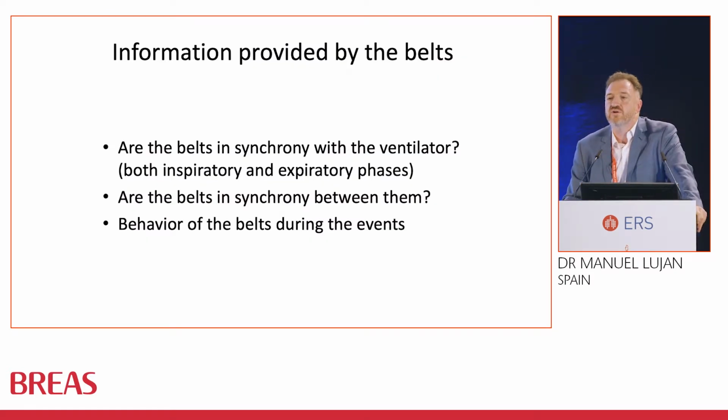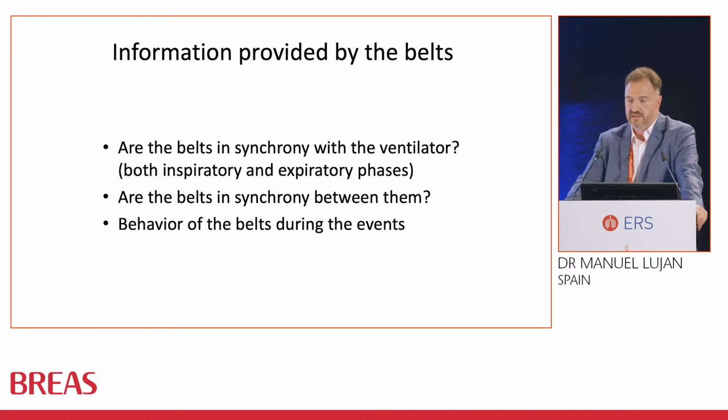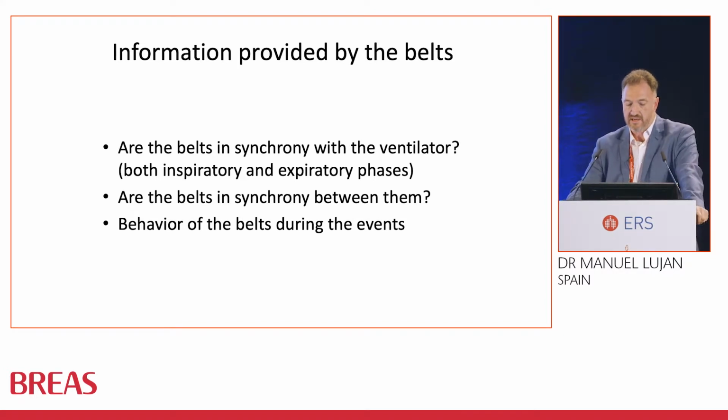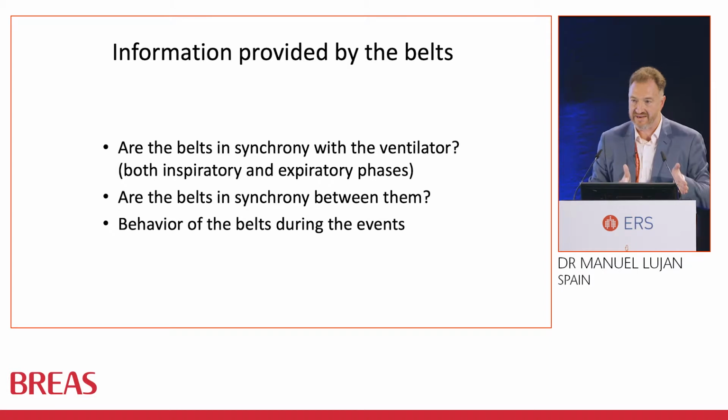What's the information provided by the belts? Three important points. The first one: are the belts in synchrony with the ventilator? That means that we need to read in vertical, both inspiratory and expiratory phases. The second question: are the belts in synchrony between them? And the third one: behavior of the belts during the events.